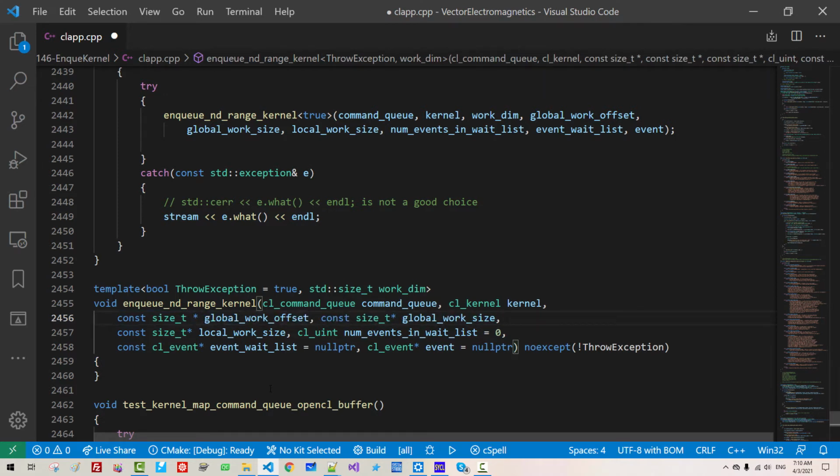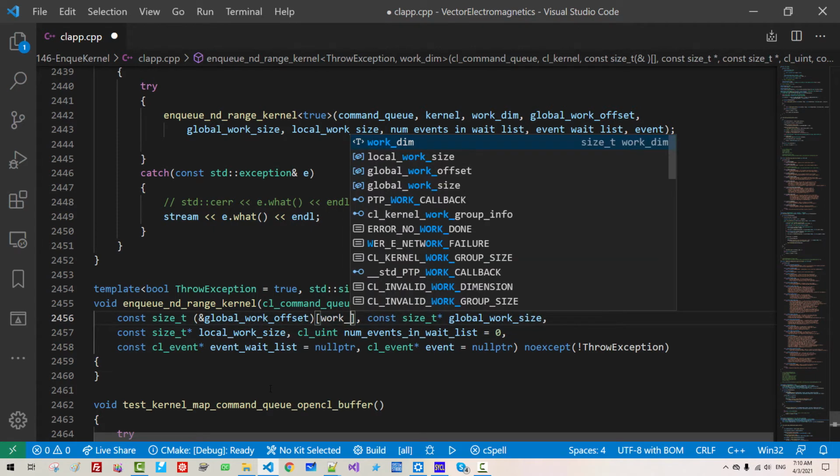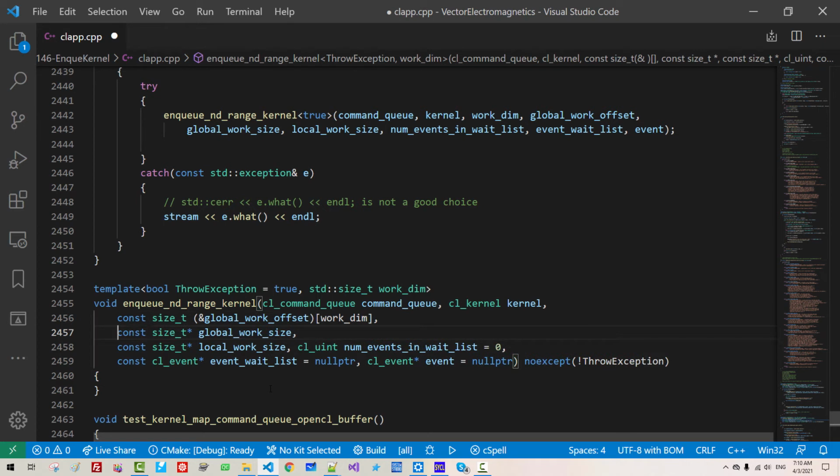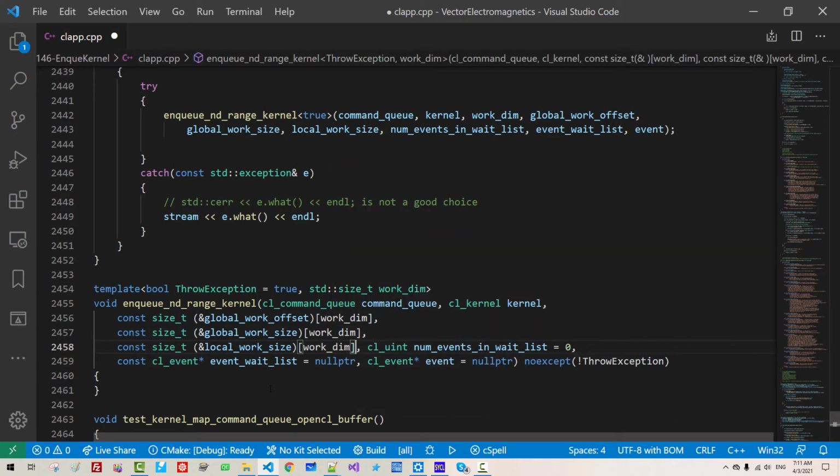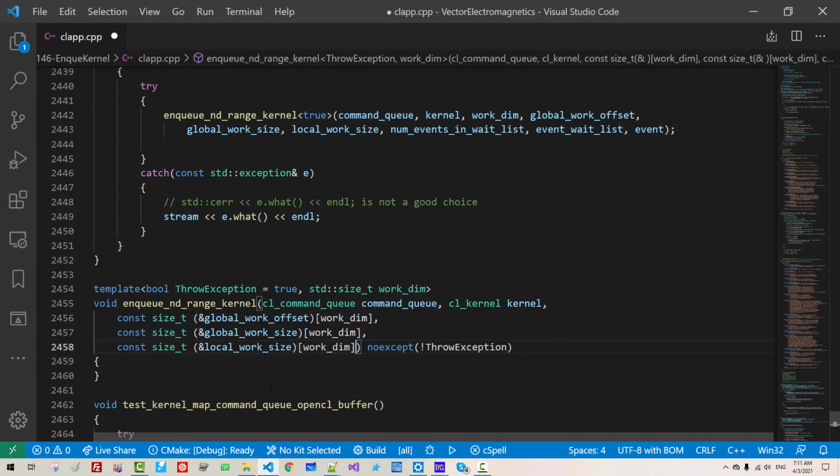Here I will find this L value reference. Now this is array work dim. In the same manner, I will find with parentheses L value reference work dim. We don't need these things for the time being.